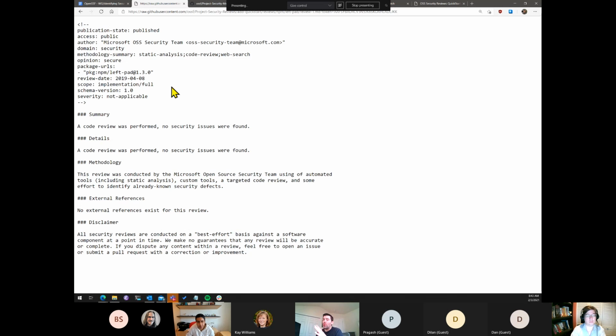Yeah. So the review will always be point in time, as opposed to the process, which needs to be kind of eternal. To be fair, processes are also points in time. Yes, you absolutely want tools to run on a continuous basis, but left-pad version 1.3.0, that code will never change for 1.3.0.